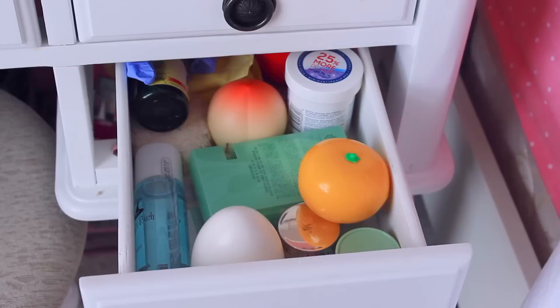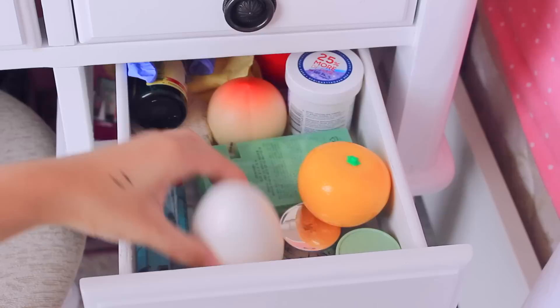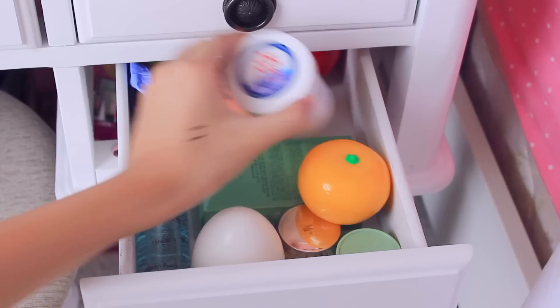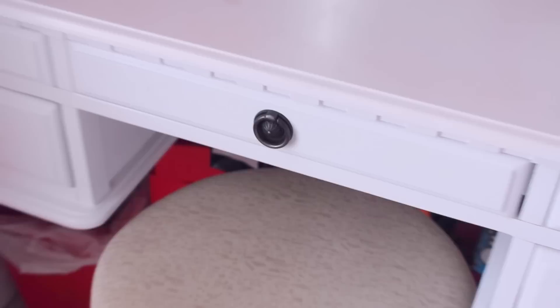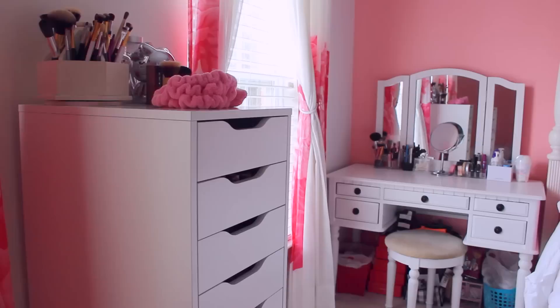And then down here I have more of my skincare drawer. I have my eye makeup remover, some hand lotions from Tony Moly, my steam balm, some more eye makeup remover, vitamins, some feminine products back there, a mask, a clay mask back there, a nose pack from Nature Republic, some sunscreen. Just my skincare stuff in my middle drawer here, right above my chair. I just have some of my everyday products that I need to reach for: my makeup wipes, some mists, some body lotions, some other skincare products and things of that sort.